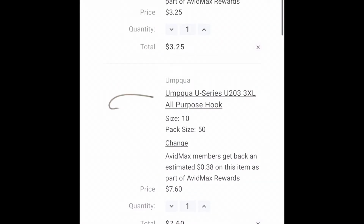Again, between both of these video series, if you combine them, you've got around $50 and you've got 100 flies that you can tie. And you really don't need to think too hard about what you're gonna be tying, or what you're gonna be using these to fish for. All this is outlined in the videos. And if you really just watch these two videos, you've got a good starter fly box to go fish for warm water species. And we've even got a trout pattern in this video.